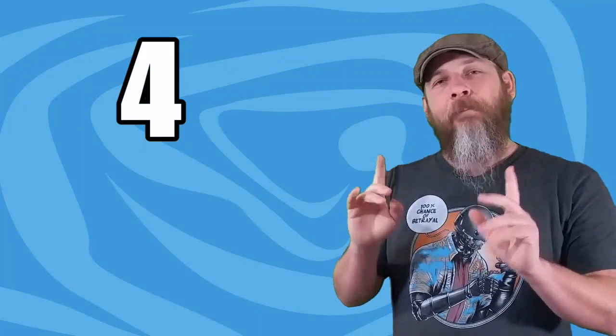For number five, I'm putting Carnage. This one seems like a no-brainer — with Spider-Man releasing now and Venom already shown, Carnage is a logical next step. But I'd really like to see him in this line. The extra attachments they'd probably include would be awesome: hopefully an axe hand, some tendrils, some claws, stuff flying around. Seeing Carnage with one leg over his head, all crouched down — yeah, that would be amazing.